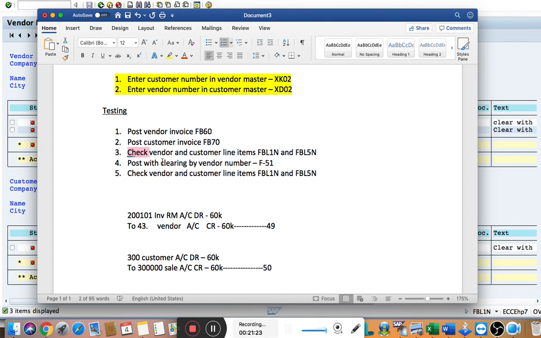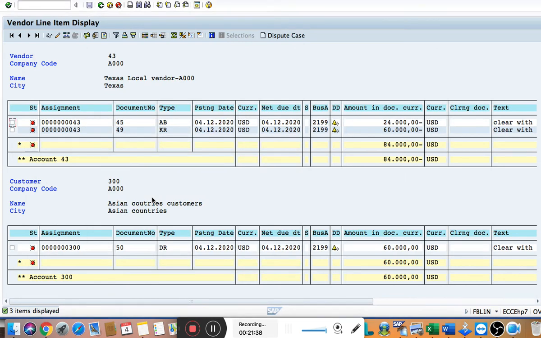Both invoices were open, then we cleared. So up to this step is clear. Now the final step is we will check whether both invoices are cleared or not.